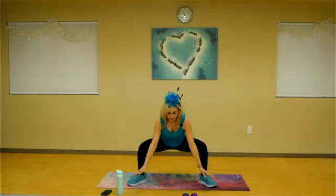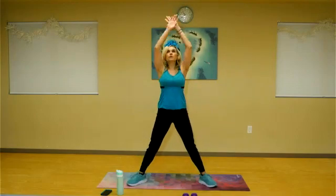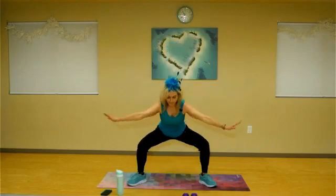Now, when we do some movements, if it's easier for you to use a chair and not come all the way down, then that would be a great way to modify. Two more. One more time now.